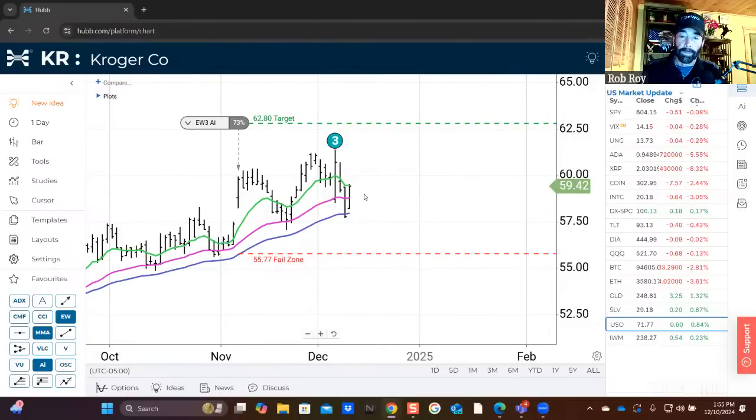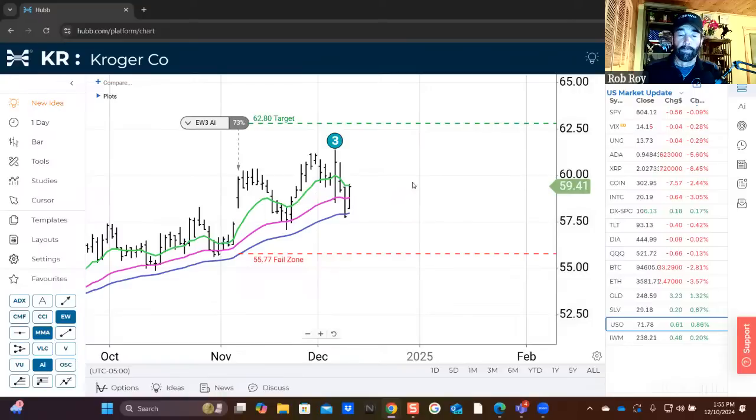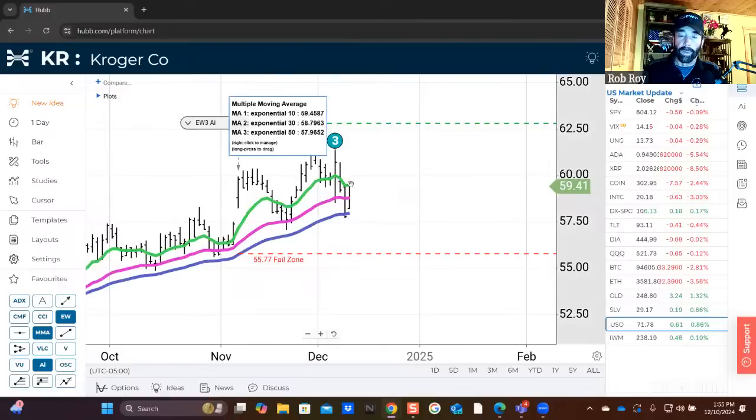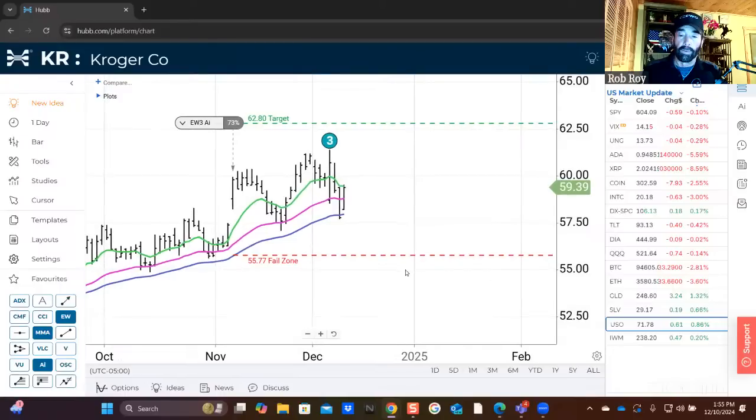So right now, from the AI standpoint, you're just trading the 50-day moving average at the close yesterday. We opened there and have been trading up throughout the trading day today, but we are bumping our head on the 10-day moving average. If we can turn and move above the 10-day moving average, then high likelihood we run up and hit that AI target around 62 and a half. So if I was in this one right now, I wouldn't be concerned about it as far as continuing to the upside from here.